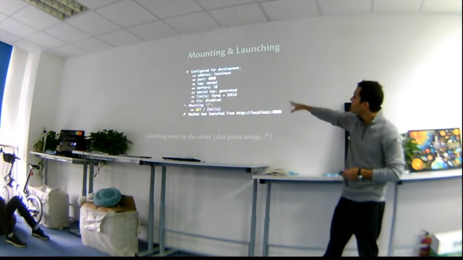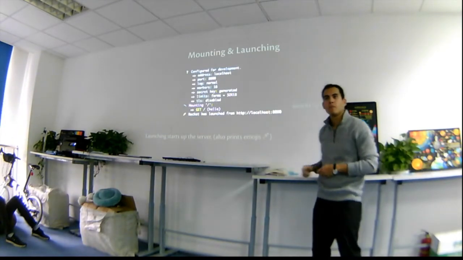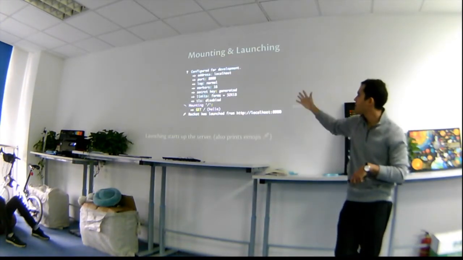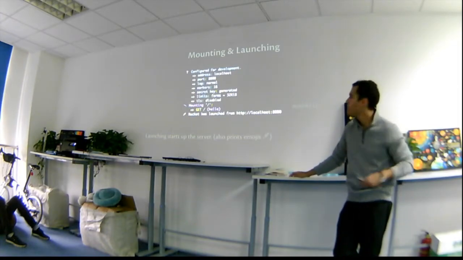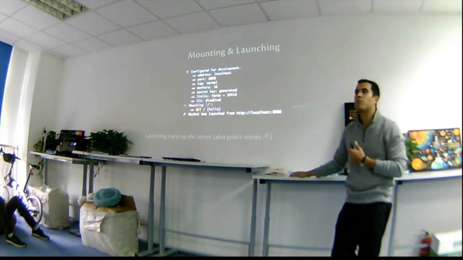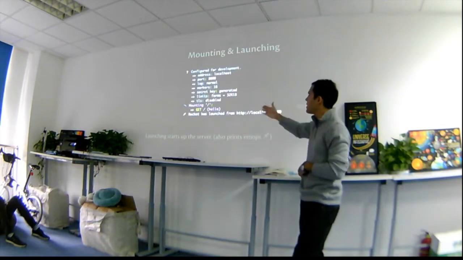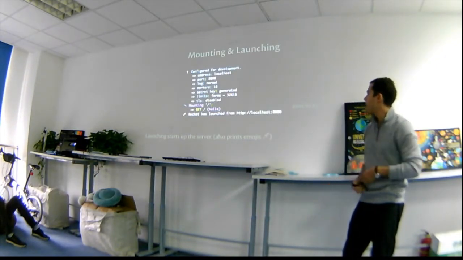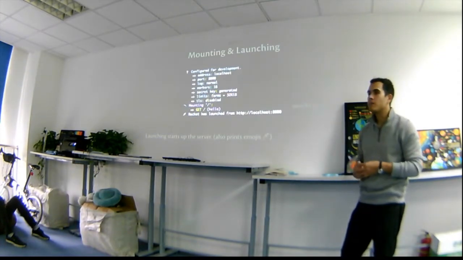And it also tells you a lot of information about your application. It tells you the address your application is going to listen on, the port, and a bunch of other things. And so this is your first chance to catch any configuration issues. It will also fail to launch if it detects any problems with configuration. And it's very strict about these things. And then it will tell you all the routes that you mounted, the name of those routes, and then it'll tell you that it's ready to go, and here's the URL where you can visit the application.